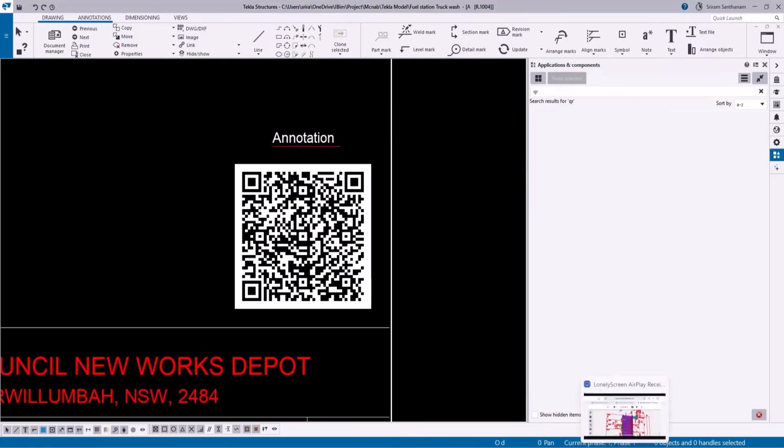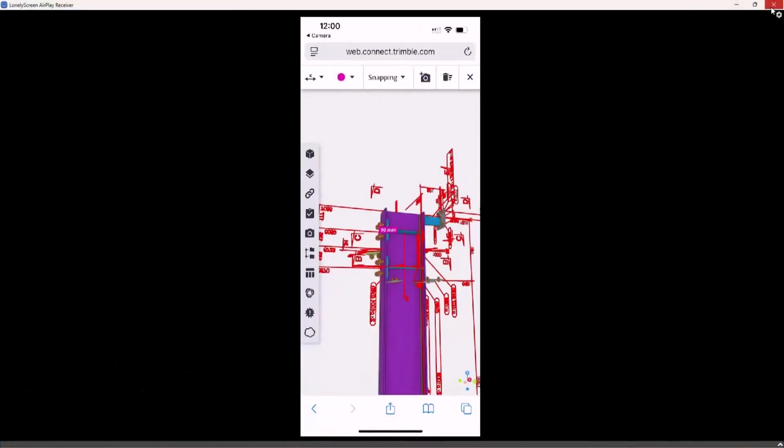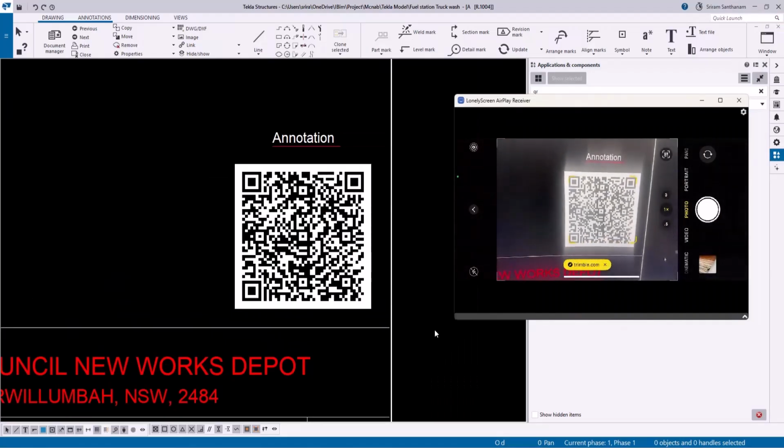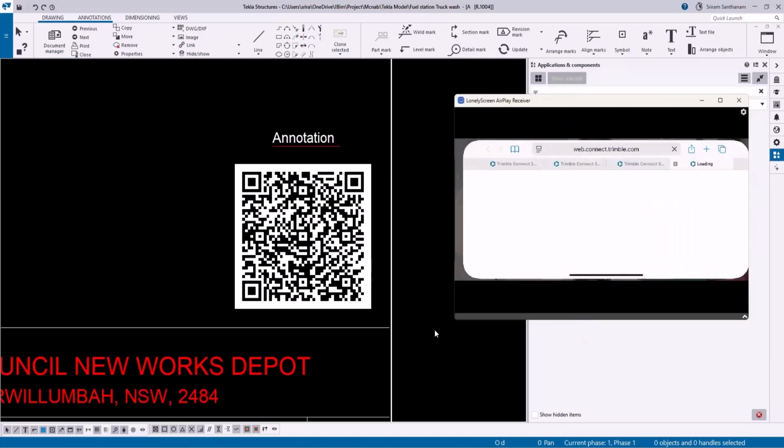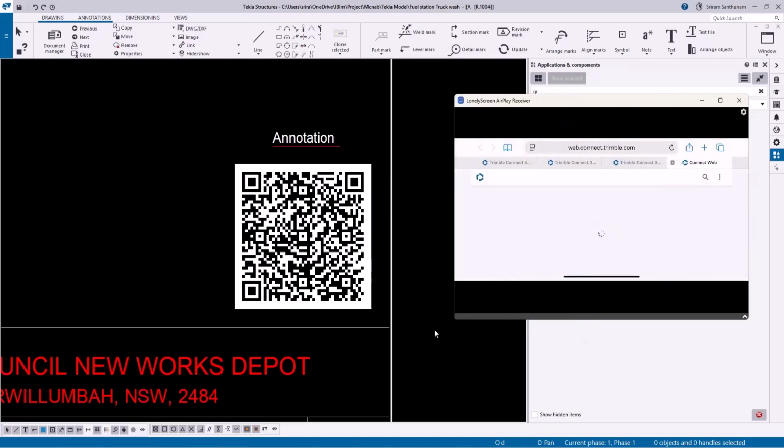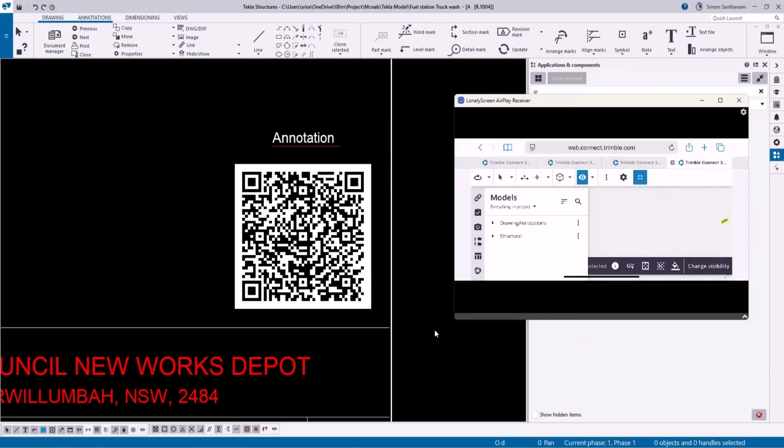I'm going to scan it now. So here is the rafter with all the drawing annotations.